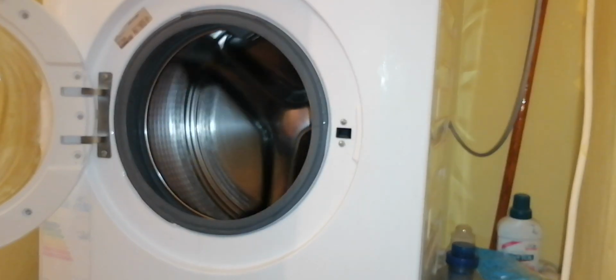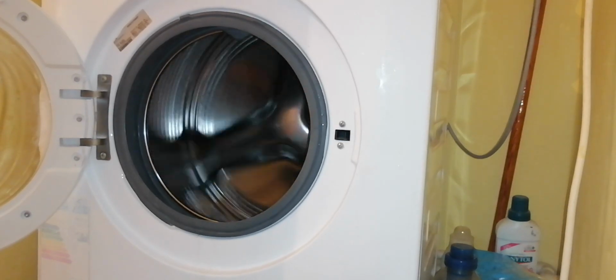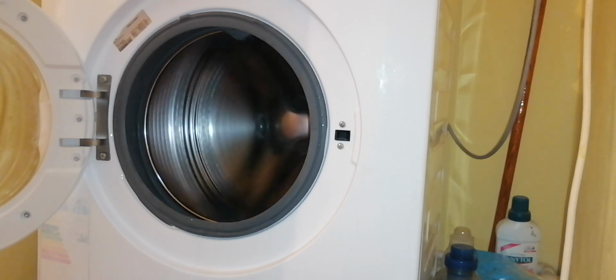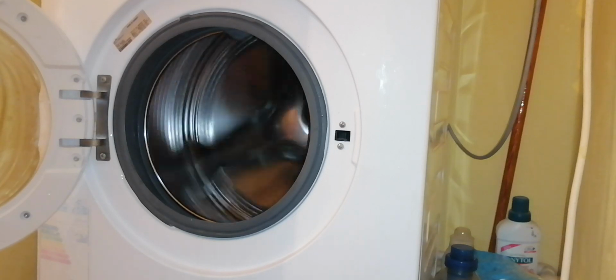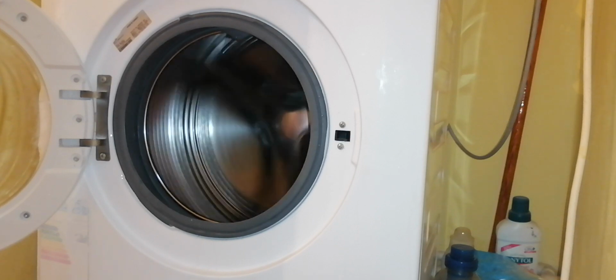Okay, 400 again. Hopefully the machine will not jump, because I spent 3 minutes getting the machine back to its position where it could be leveled. God, this is heavier than ever. Beko, please don't jump.